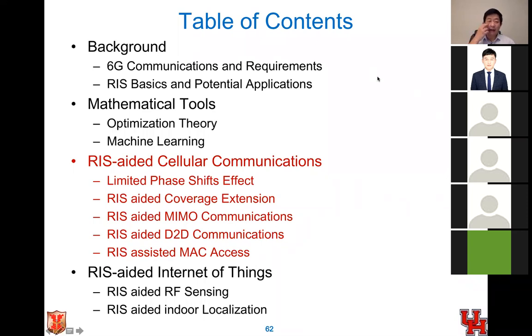Okay, welcome back. Let's talk about this kind of RIS applications. As most of you know, my background is resource allocation. But RIS sounds like a physical layer one. So in the next few examples, we show you how the RIS will affect the network resource allocation problem, packaged into the RIS scenario.